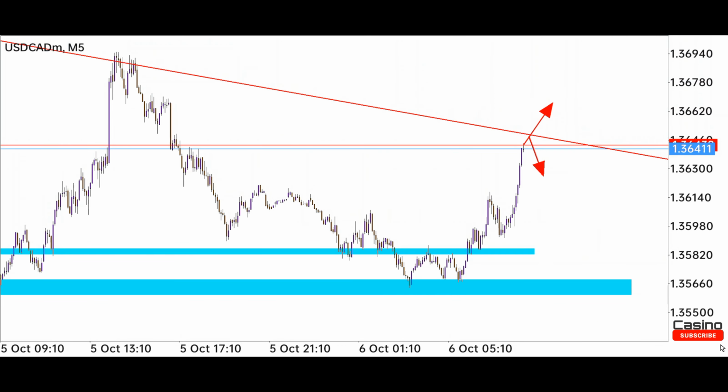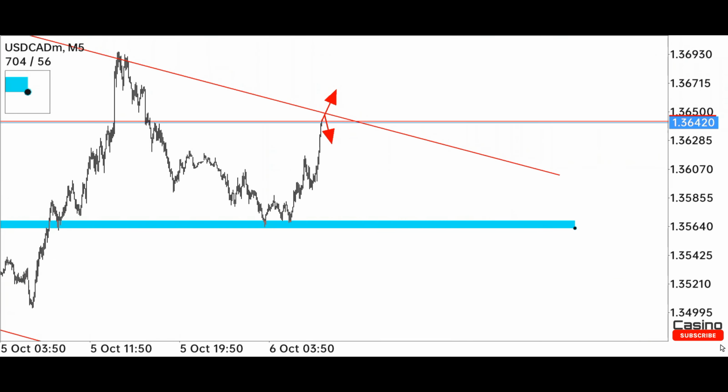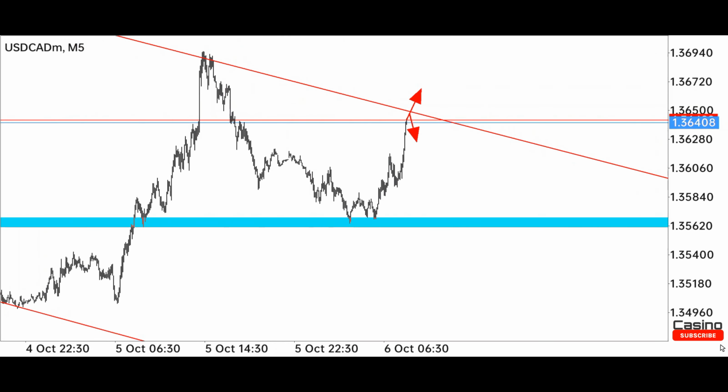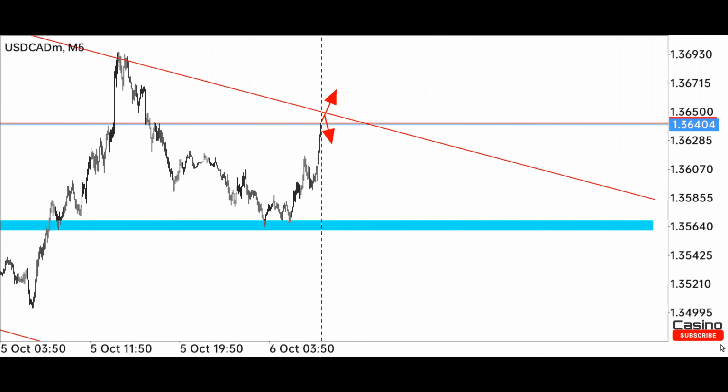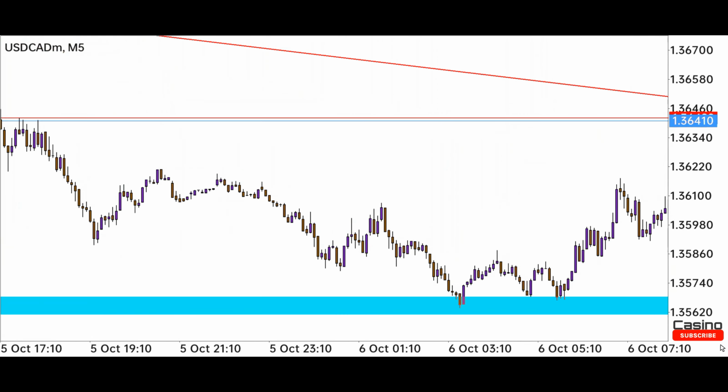Let's remove these small support resistance levels. Now we just need big support resistance levels. The market is still following this big support resistance level properly. This will make it easier for us to place stop loss and target point. Now we wait to see how the market reacts with this trend line. See you after some time.